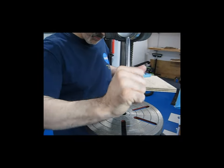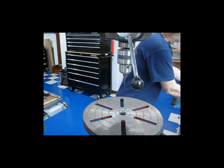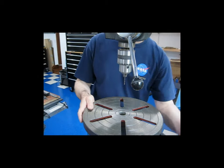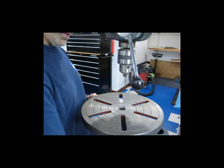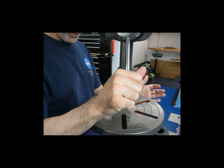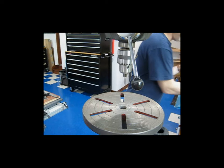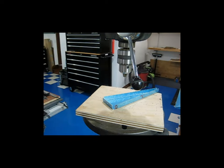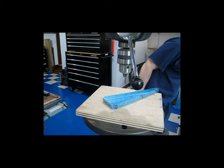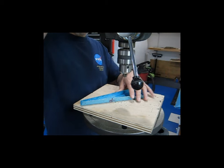I see my table is not high enough, so let me adjust that. Put this back together, make sure that it's still in frame somewhat. Let's see. Yeah, good enough. All right, so now I can drill these holes.